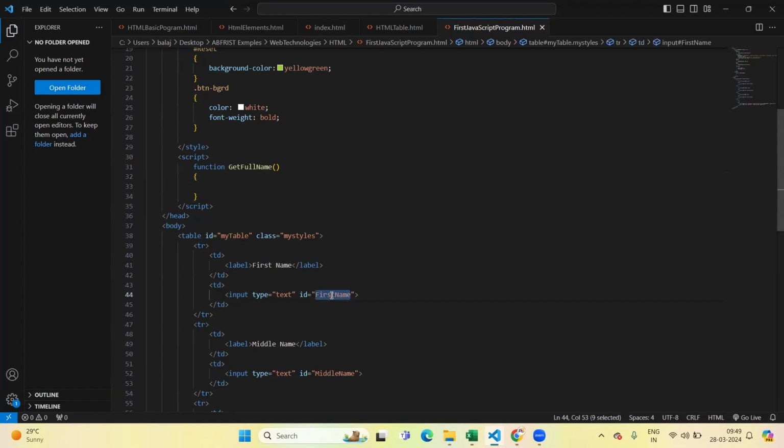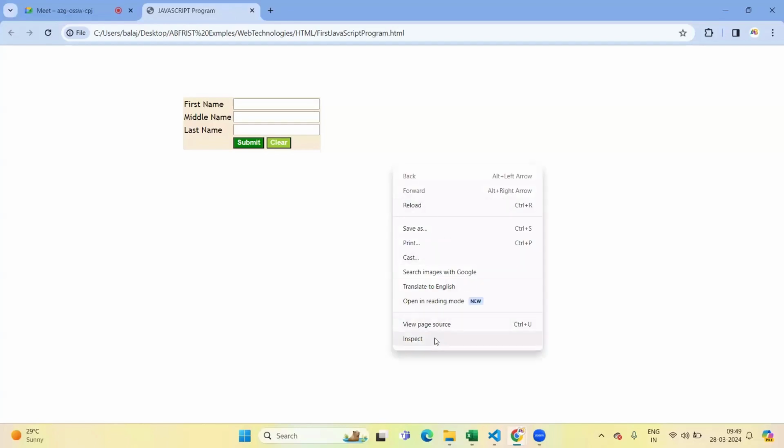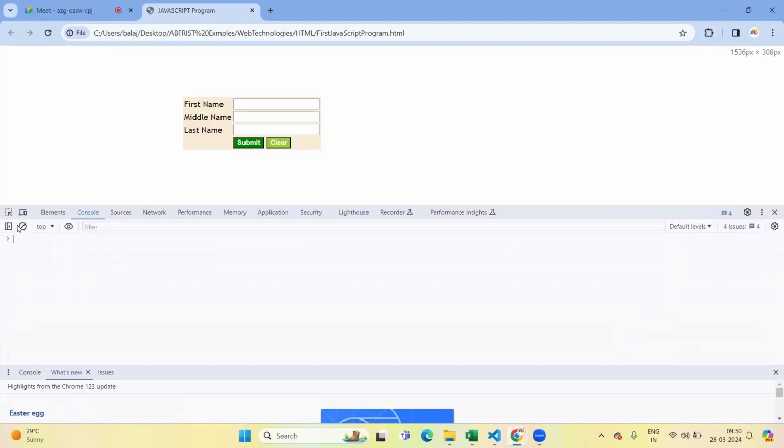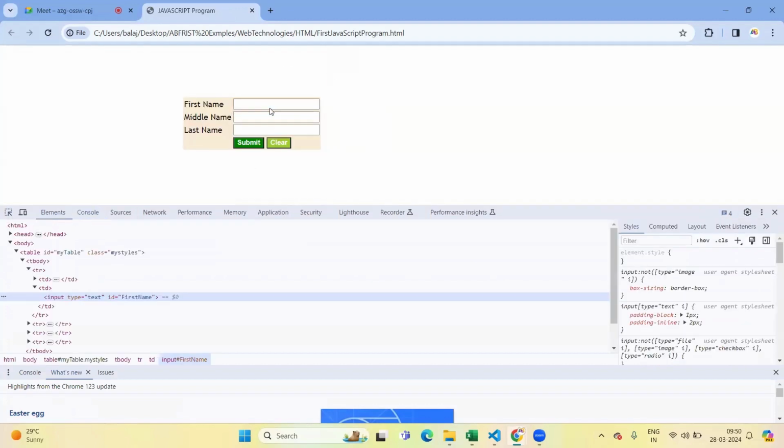First I need to read the first name. How can I read this? Go to inspect and check the value here itself. So this is my first name, and I want to read this value.